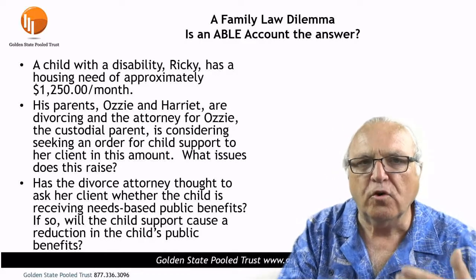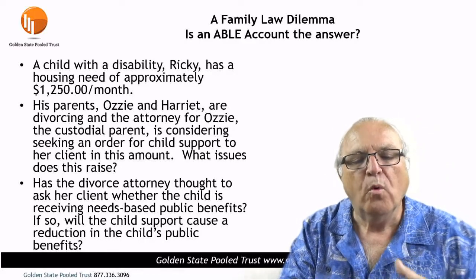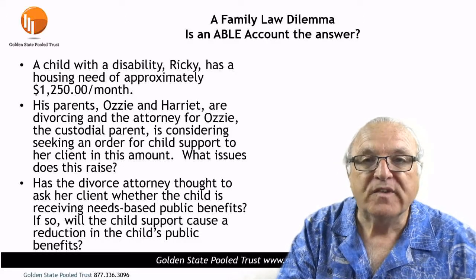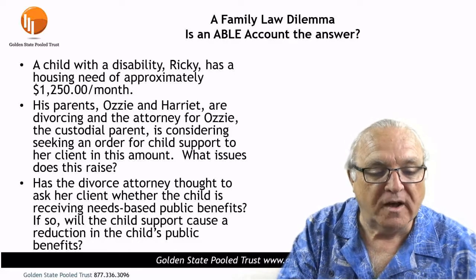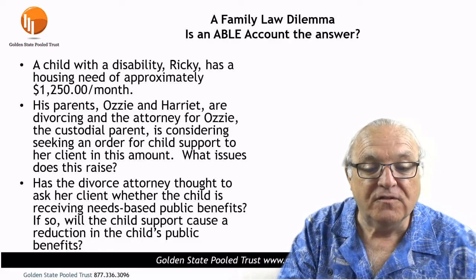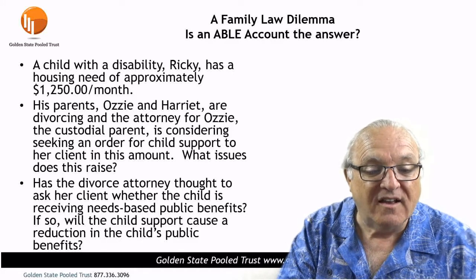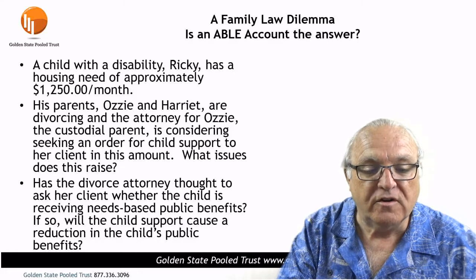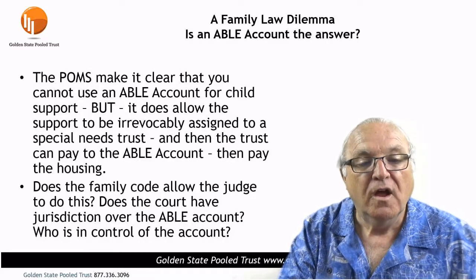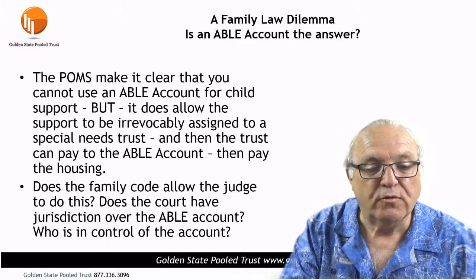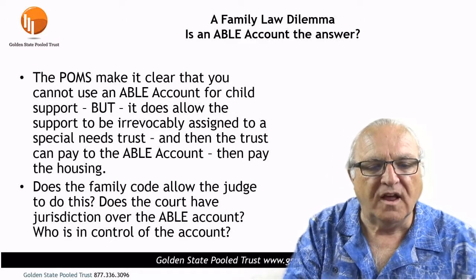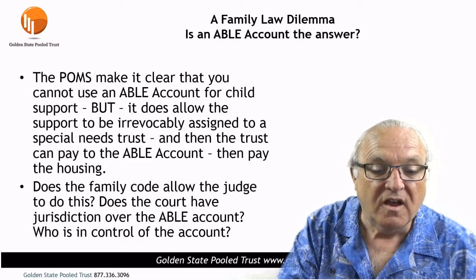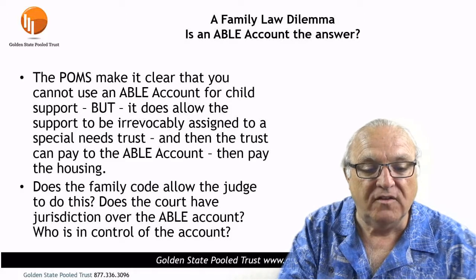And part of this is, for those of you who do special needs trust work, working with the family law bar is a growing area here. And so once again, we do a fair amount of work in that area. Has the divorce attorney even thought to ask her client whether the child is receiving needs-based benefits? If so, will the child support cause a reduction in the child's public benefits? Well, the POMS makes it clear, the revised claims, that you cannot use an ABLE account for child support directly, but it does allow support to be irrevocably assigned to a special needs trust, and then the trust pays the ABLE account and then pays the housing.